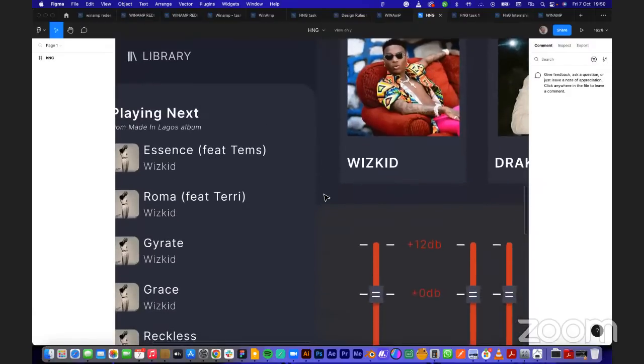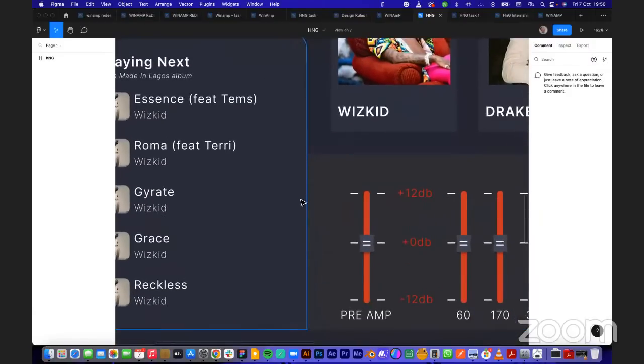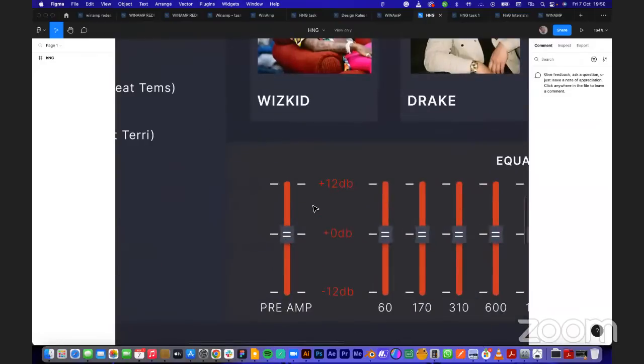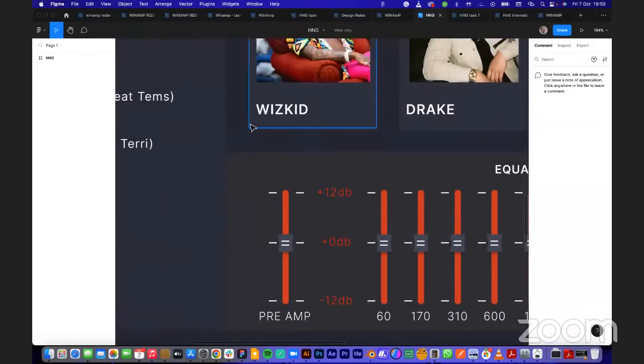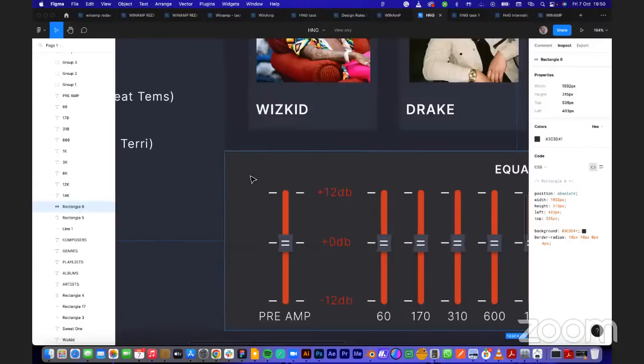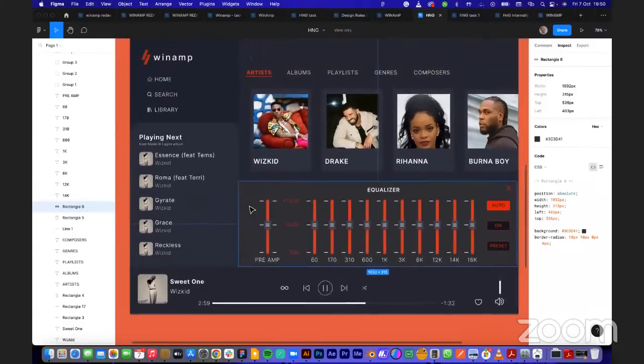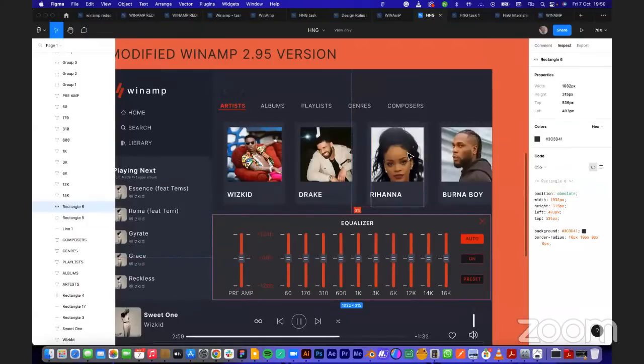It feels a bit off. See, everything is just joining together. There should be space. There should be a clear indication that these things are different, right? So it would have made a lot of sense if this was reduced and then aligned with this. That would have been a lot better, right?